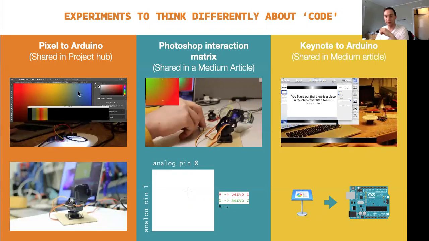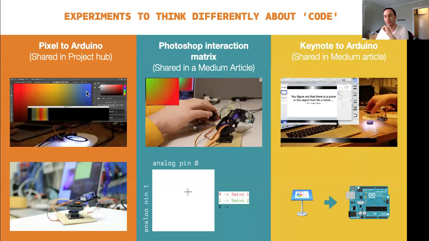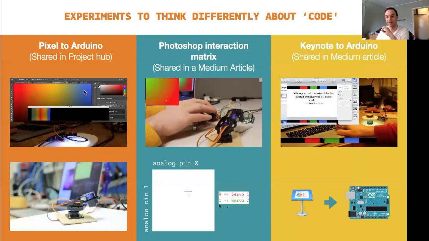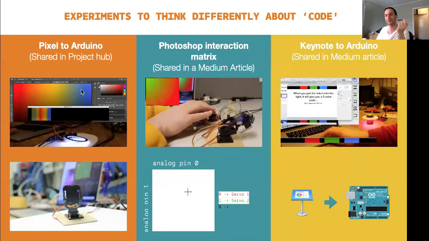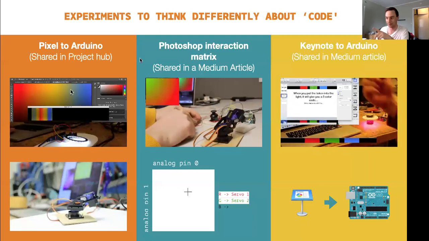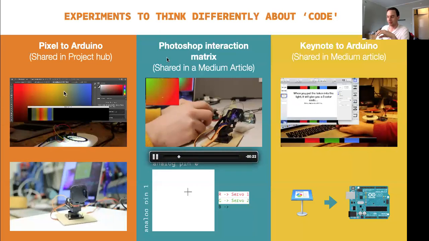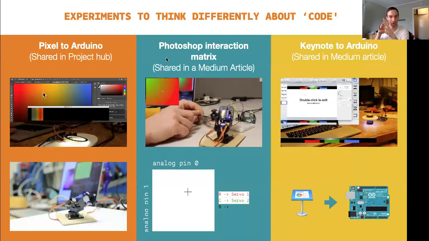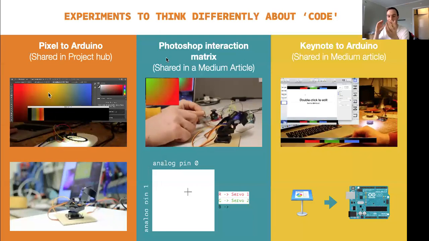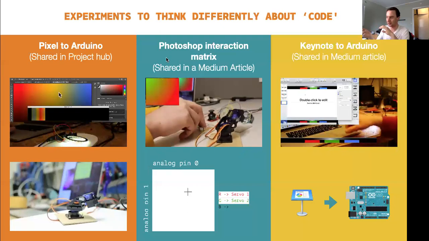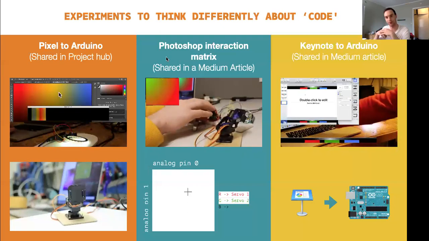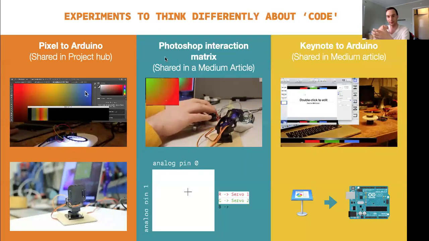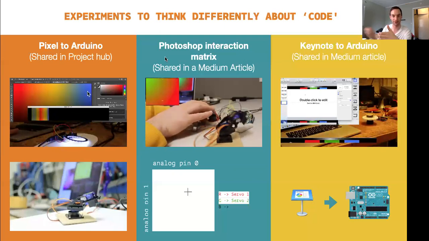And this is a different way to think about code. Behavior doesn't have to be described in text, right? Code is described in text, but also that is defining behavior. So we can think differently about this. And in the middle, you have this Photoshop view, and in Photoshop you can then define the behavior by using gradients and using paint tools to define how the behavior would look like. On the right side, you have Keynote to Arduino, where you use a tool that is actually made for communication to also do the behavior for the Arduino. So again, the documentation comes first, and then the behavior is an addition to the documentation.